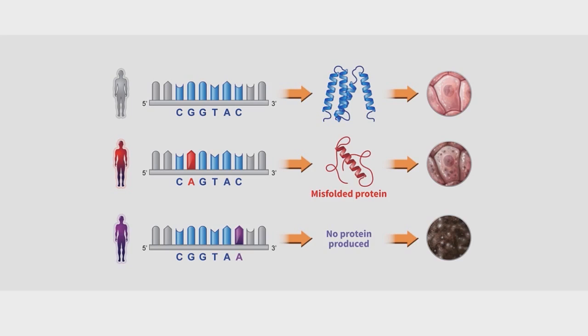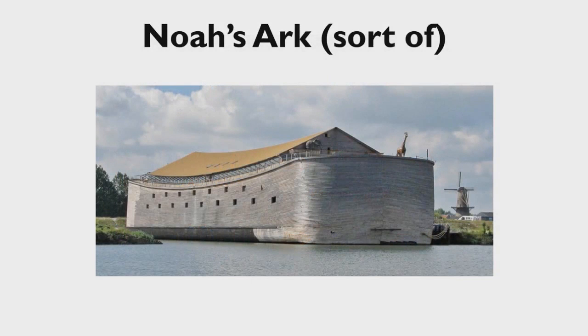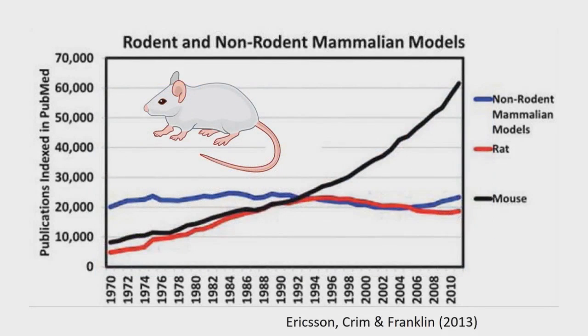Cells are wonderful model systems for disease — they're part of a portfolio of models one should use when attacking a disease. But most of pharma is actually doing drug discovery with cells or even with proteins, not with the animals I'll talk about. The real organizing principle here is Noah's Ark — not the big animals like elephants and giraffes, but the animals lurking at the bottom of the Ark. Maybe the biggest would be a mouse or rat — and some animals used for drug discovery are invisible to the naked eye.